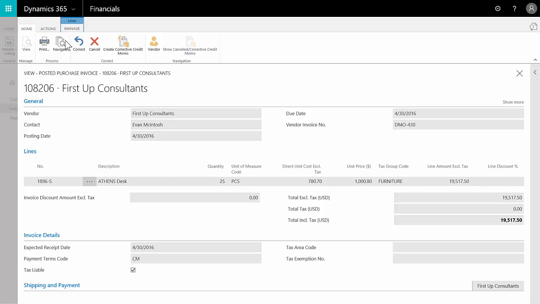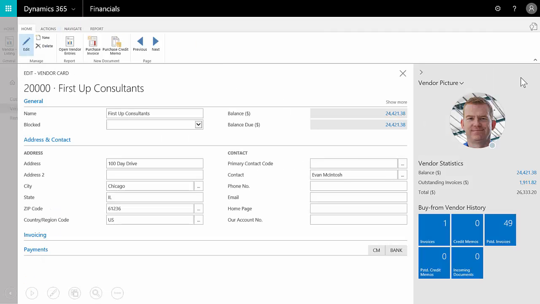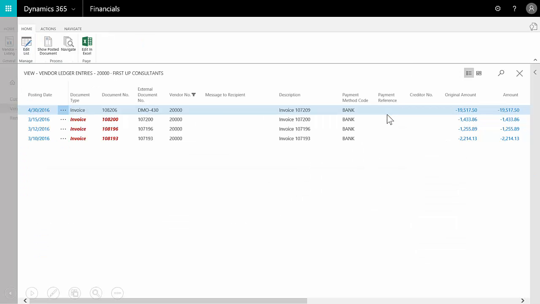Here's a view of the posted invoice, and I can confirm the line items and the totals. We'll go ahead and close out of that window. And then I can select the balance, and you see that invoice that we just created. Notice the new purchase invoice with the vendor number DM0430.